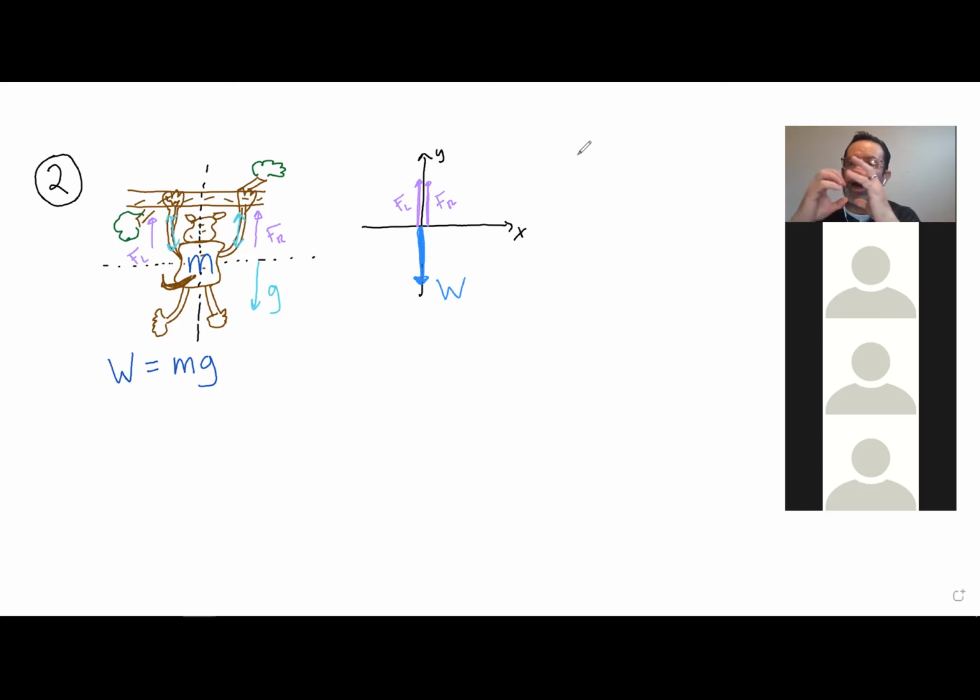Okay, so if you have an object here on Earth, for example, the monkey has a mass. The mass is in kilograms. So let's say that this monkey is a 2-kilogram monkey. The force that's going to be exerted towards the Earth is represented by the mass multiplied by gravity. And that's the weight. That's the force in newtons. So the mass multiplied by the gravity is always going to be the force that pulls us towards the Earth. Okay. Are we okay up to this point, Lisa?